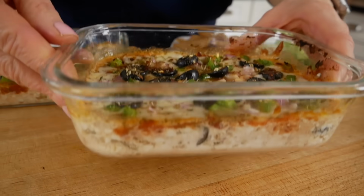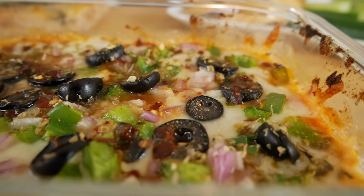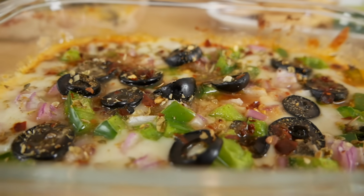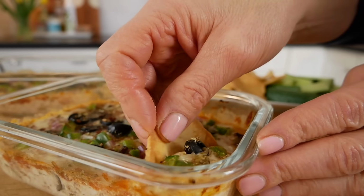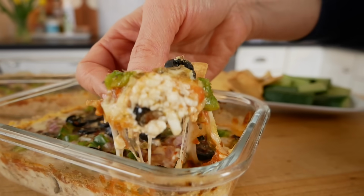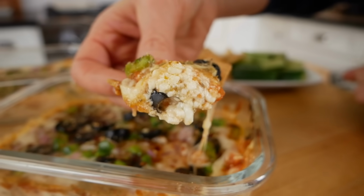Once they come out, they look and smell so good, and I want to recommend let them cool for a good 5, 6, 7 minutes before you jump in, because this gives the cottage cheese and all of the flavors and the sauce some time to set up, and it just has a better texture when it's not bubbling hot.